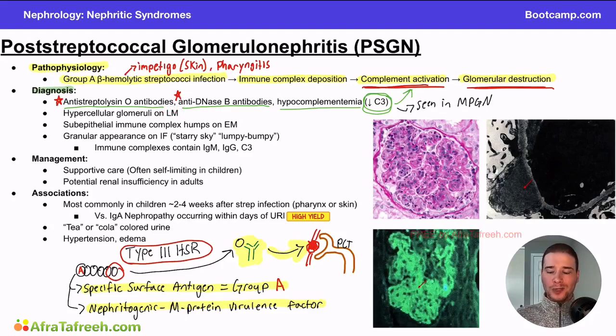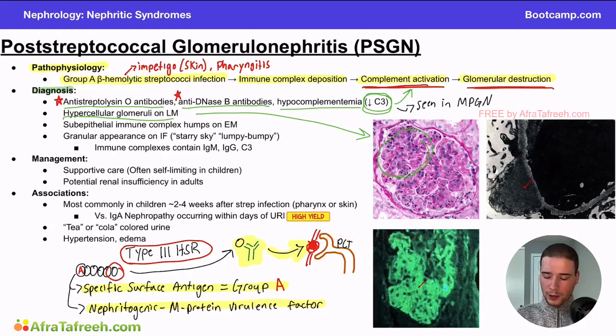It's also important to know some of the key pathologic findings, and that includes hypercellularity of the glomeruli on light microscopy, which you can see here. Now, if you compare this to a normal glomeruli, you would see a lot more space, or kind of open whiteness in the image, as well as fewer cells. But here you can just see a dense packing of cells, is how I think about it. There's a lot of stuff crammed in this glomerulus, and this density of stuff, which is a collection of inflammatory markers and immune complexes, is an indicator that we are dealing with post-streptococcal glomerulonephritis.